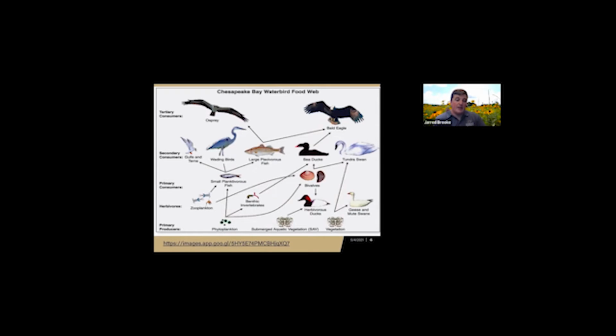So this lesson plan will help to introduce the concepts of producers or primary producers, which are going to be the things that are producing a lot of the energy in the food web, which are going to be things like plants. That first level, which is going to be herbivores, and then goes on to include things like primary consumers, secondary consumers, tertiary, and then quaternary consumers as well. So it identifies these different terms and helps students understand how these different species are connected.